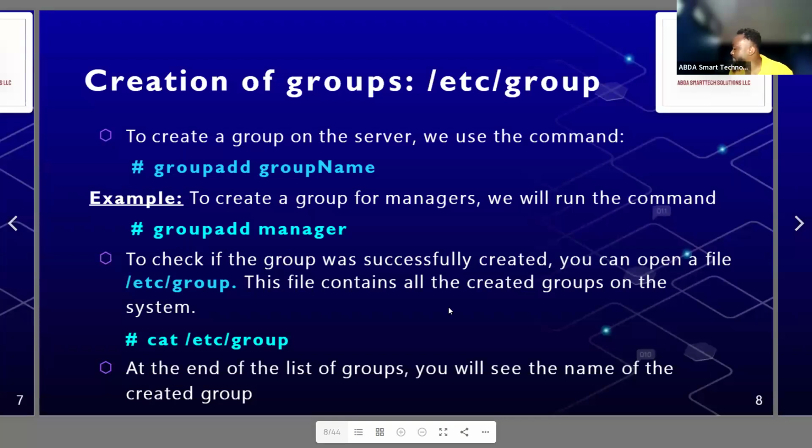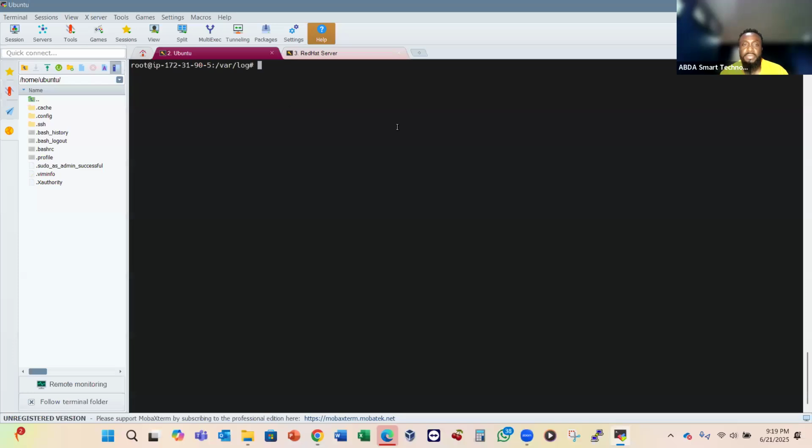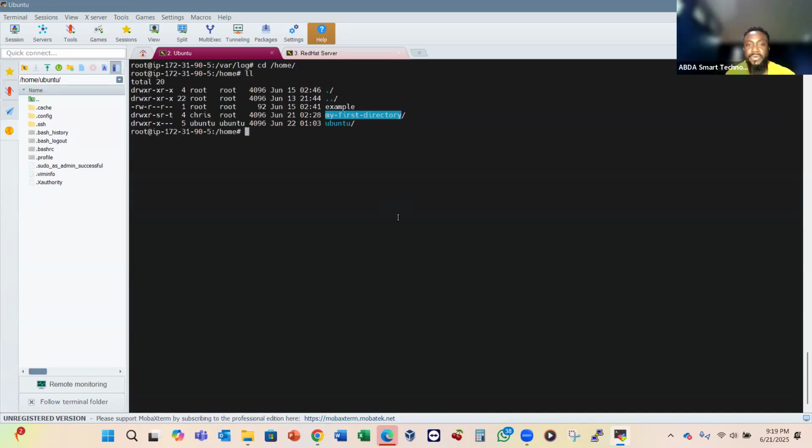Guys, let's go into practice. Open your terminal. I want everybody to open a terminal, whatever you're using. I'm hoping that we're all using MobaXterm. And let us do this together. So let's go into our home directory. This is where we have most of our stuff. In here, we have the directory we created last time, my first directory. So we can use our home directory for most of our stuff. So please cd to home directory, cd home. When you cd to home, please type in the chat, yes. I have already cd'd into home, so I'm going to type yes in here.